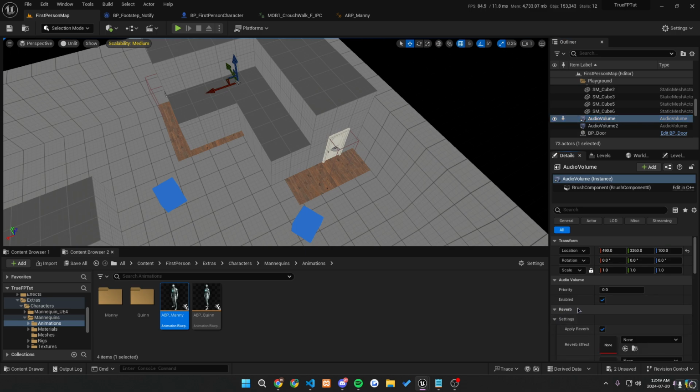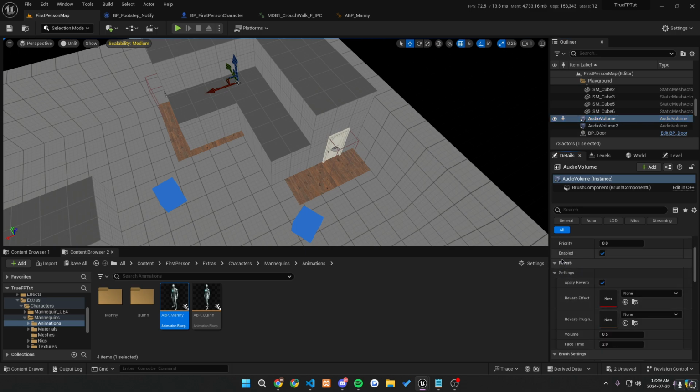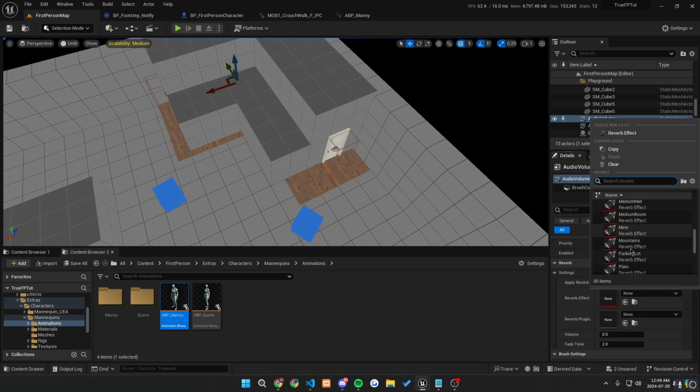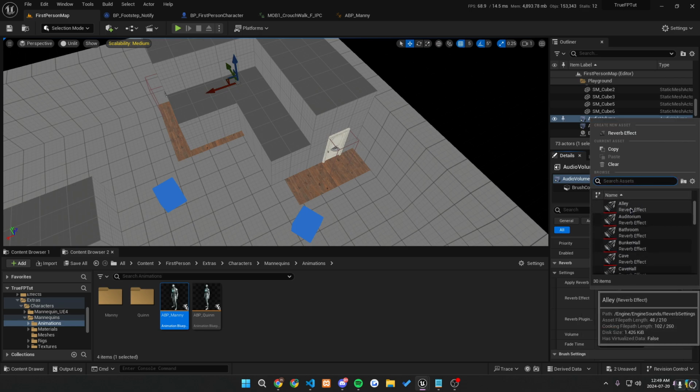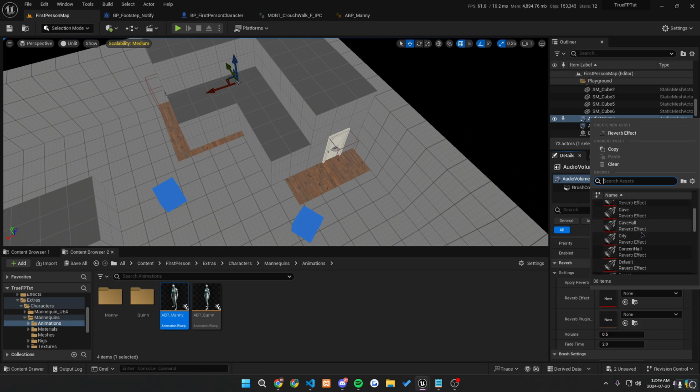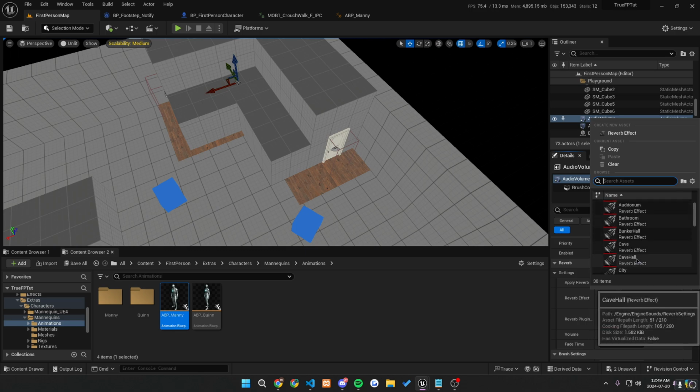Let's go to settings right underneath reverb. Reverb is another word for basically echo, and let's go to reverb effect. You have a bunch of these different effects that we can tinker with that Unreal already provides in its engine resources. If we want to, we can use one like bathroom or auditorium. These all have different echo levels, but there should be one around small hallway or something of the sort. So we'll just look up hall and see the different halls.